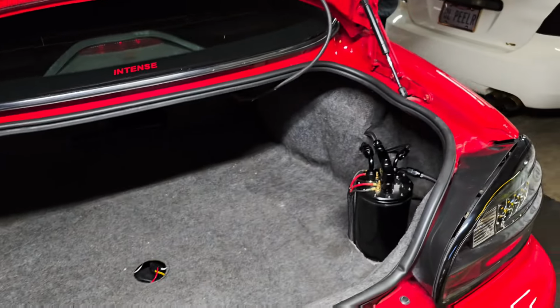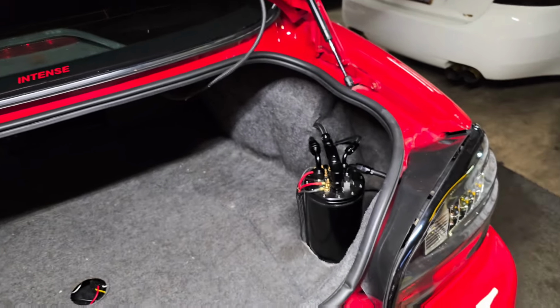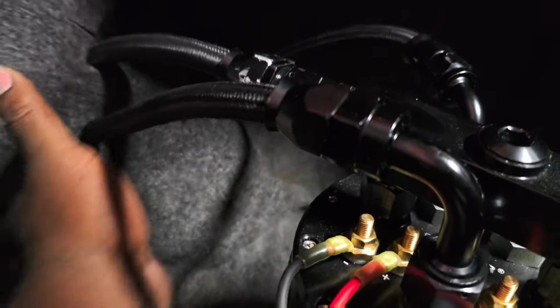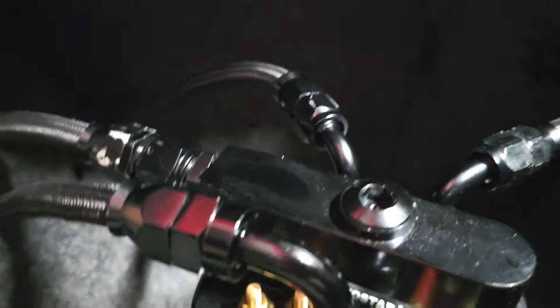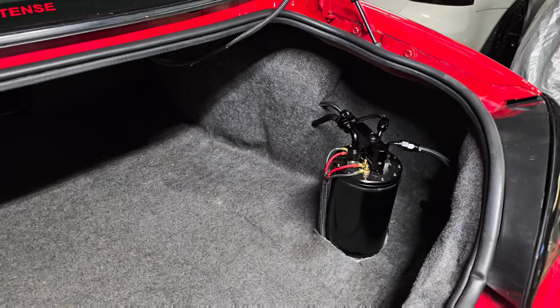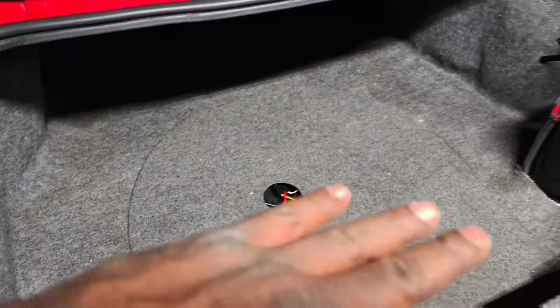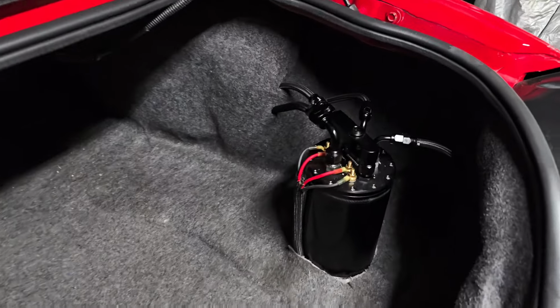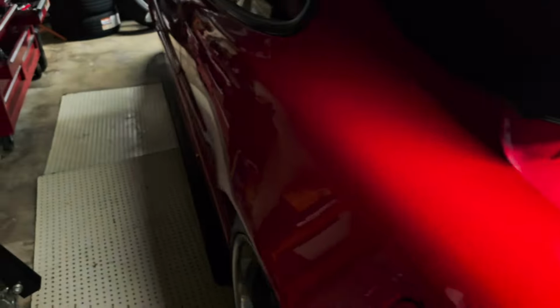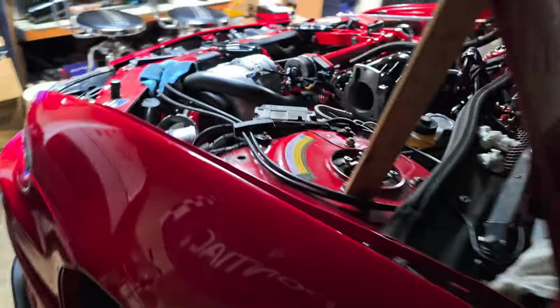So, got the fuel system complete. We got all the lines ran. I told y'all how that was gonna come out clean. Little bubble right there, but hey, other than that, clean. Like that. I still got the carpet to lay over top. I didn't get it in the mail yet, but that's the cherry on top. All right. So we got that. We got the fuel filter tightened down.